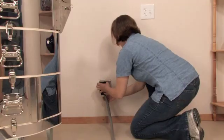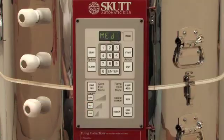Plug the kiln back into the wall, and then perform a test fire to make sure the kiln is operating correctly.